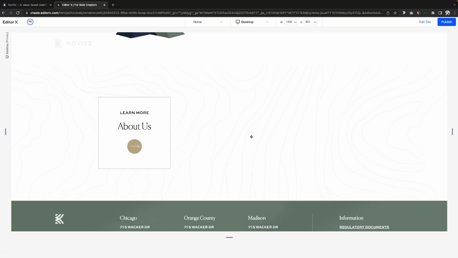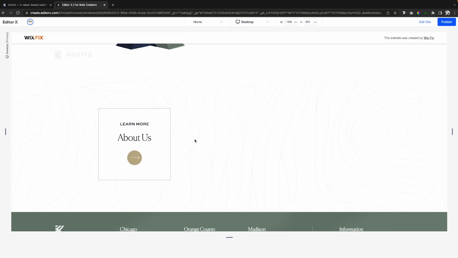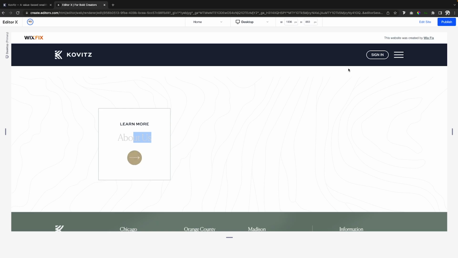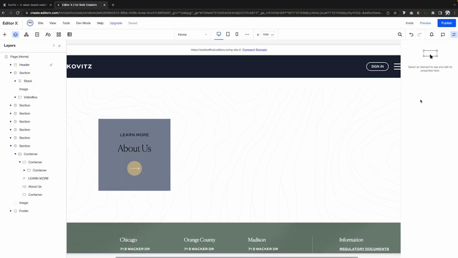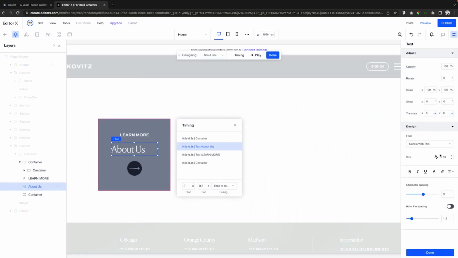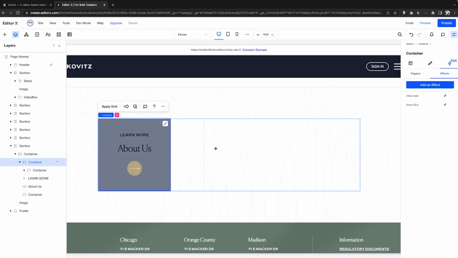Okay, now if I preview, here is what we should see. And I don't know why the About Us text went left align on hover. If I look at the hover settings, it's not set to that. So I think it is just a little bit of a bug. Now I'm not entirely sure why this text went left align. As you can see here, the setting is set to centered. So I'm not sure why there is this bug right now. Let's just pretend it is working correctly.